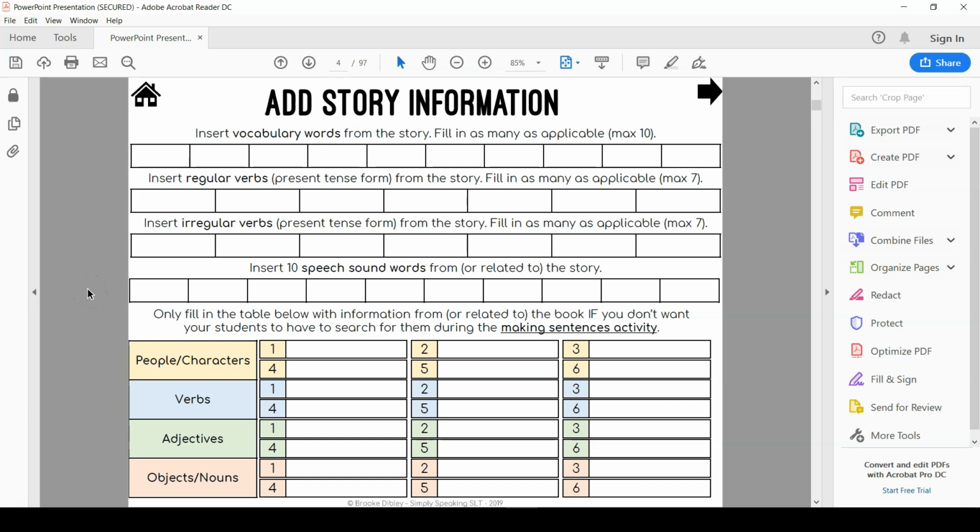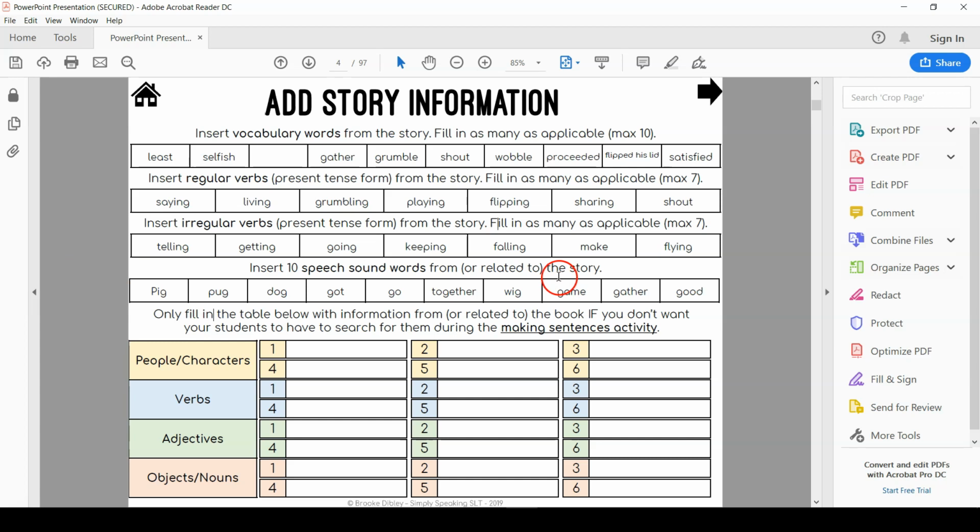If you're wanting to print this, you should add in the speech sounds here that you want to target for the story, and then save a new version with every new set of speech sounds you want to work on. Okay, so I'm going to go fill in this information and then I'll come back and explain this bottom area to you. I've now filled in the information from the story. I wasn't able to add one here, but I will fix that before I upload this into TPT, and you will be able to add one there.